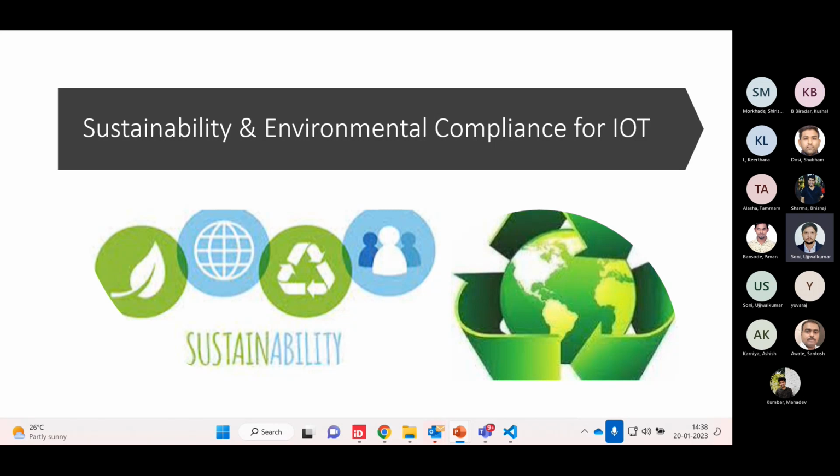I remember in 2015, the United Nations released 17 Sustainable Development Goals, which provide an excellent starting point for sustainability. If you are going to develop an IoT product, I will request you to go through those 17 sustainable development goals. We call them SDGs. They will help you follow sustainable development.